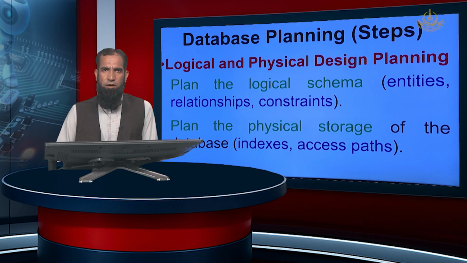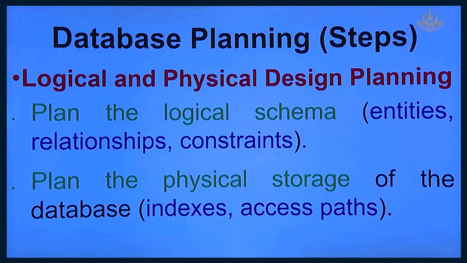Then the development plan. Finally, we create a development plan. This includes scheduling the project stages, allocating resources, and defining responsibilities. This plan becomes the roadmap for the database project. So overall, feasibility study and planning ensures that the project is achievable, cost effective, and well structured before actual development begins. The next step in database planning is logical and physical design planning.